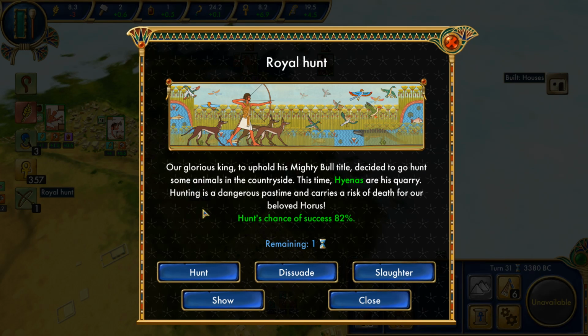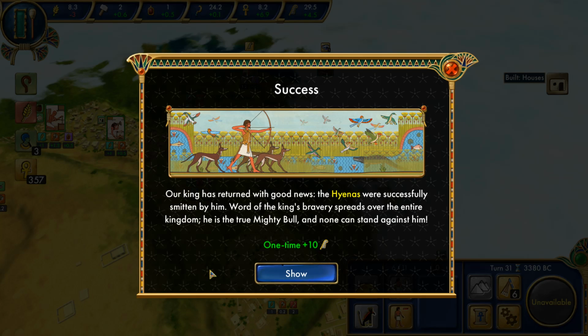Our glorious king, to uphold his mighty bull title, had decided to go hunt some animals in the countryside. This time, hyenas are his quarry. Hunting is a dangerous pastime and carries a risk of death for our beloved Horus. Chance of success, 82%. Yeah, you go for it. He returned with good news. The hyenas were successfully smitten by him. There we go. Give us some favor.